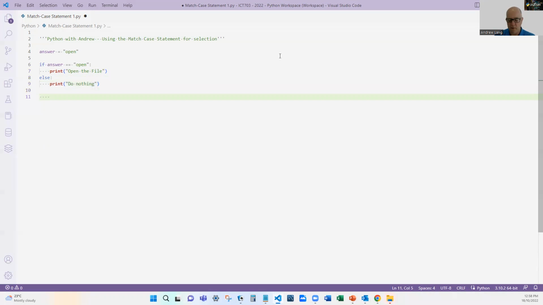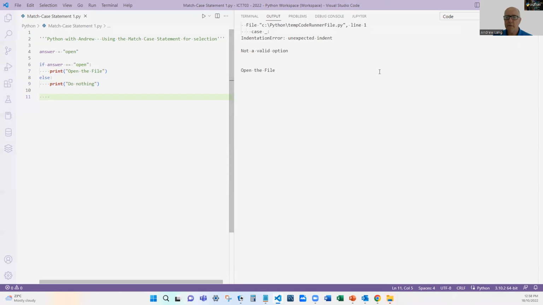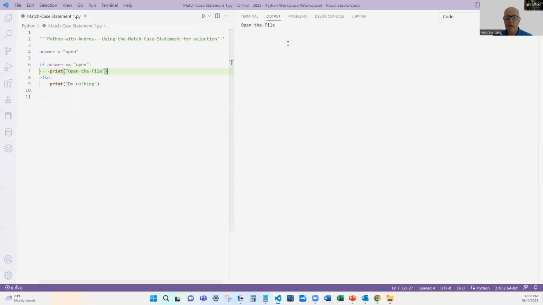And so that's how we typically do it. And if I ran this, it would look as you'd expect. Save that. Run it again. Yeah, open the file. Nothing fancy about that. And if I changed it from open to close, because we don't have that command in there, it would say do nothing. So that would be the simple case of either opening or do nothing.